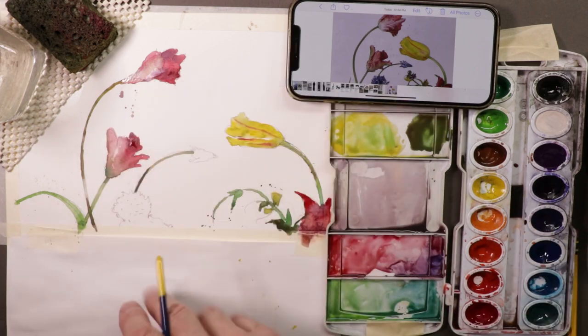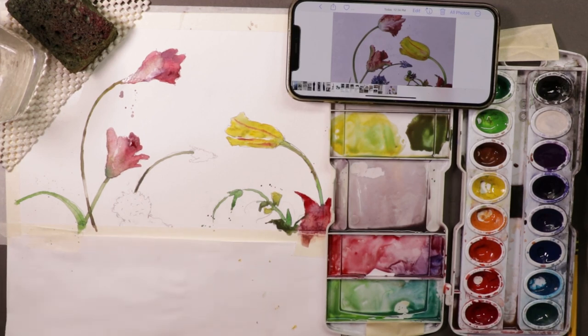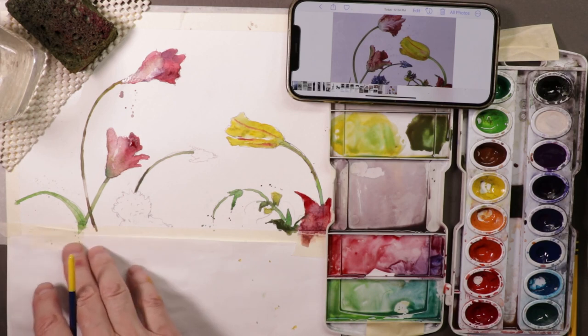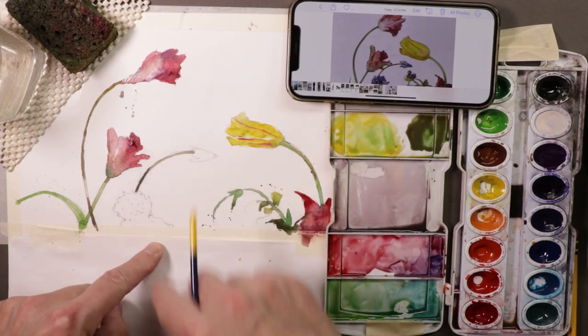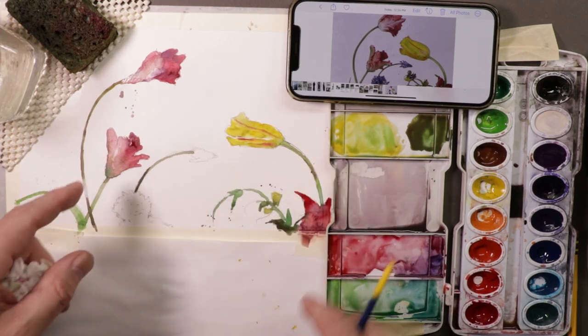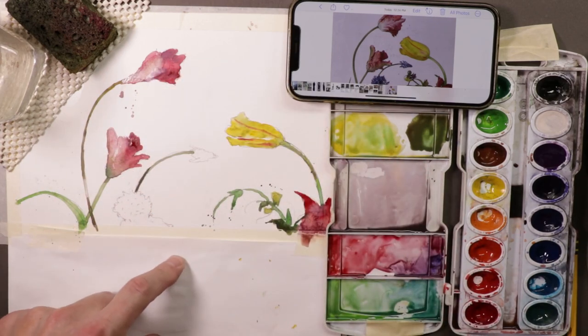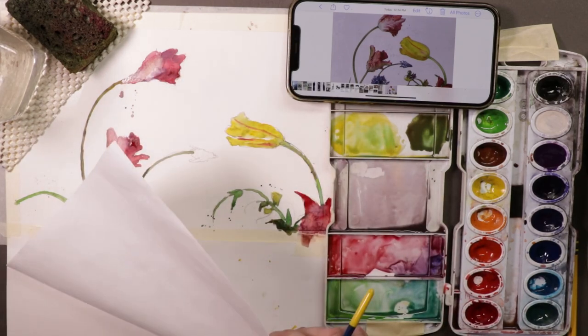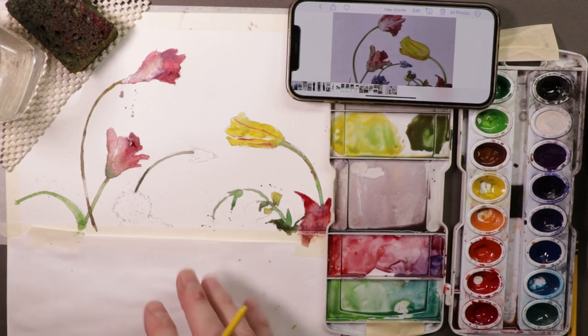We'll come right back and we'll finish up this first painting, and then we'll get right into our second painting. I also wanted to mention, I did save my paper over here underneath with some printer paper. So I put some artist tape on top of the bottom half of my watercolor paper, so that when we're done, we can just spin the paper 180 degrees and create our next painting right on the same piece of 11 by 14 watercolor paper, which is the Fabriano Studio watercolor paper. Okay, so we'll be right back.